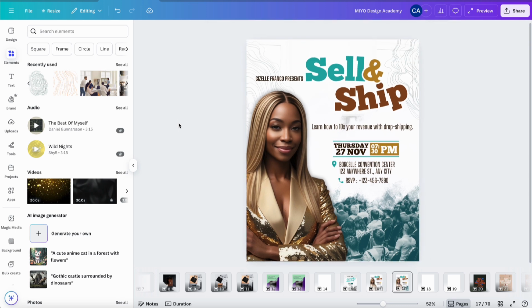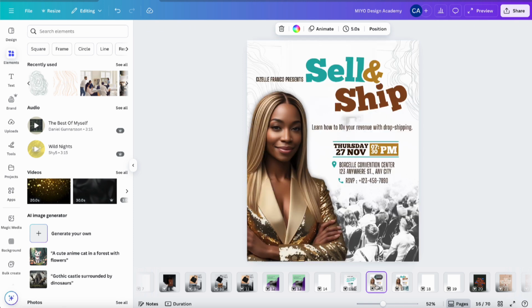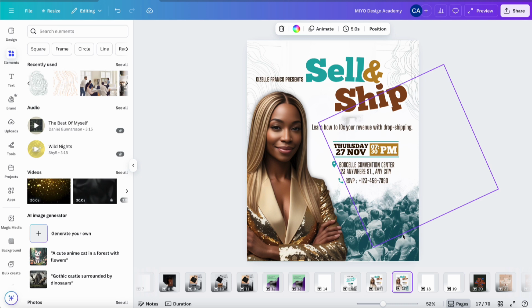But yeah, so there you have it. Let's go back to where we started. We started as a praise and worship night flyer, and then we switched it up. We added our sequin lady, changed up the logo or the look of the event, added a description, changed up the fonts and everything. And then we changed the background.